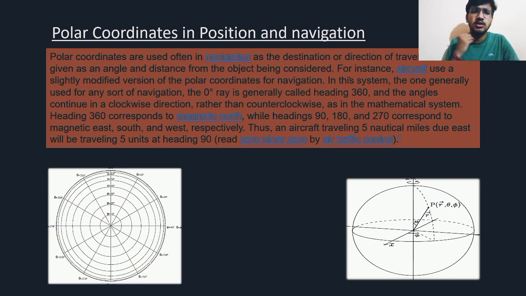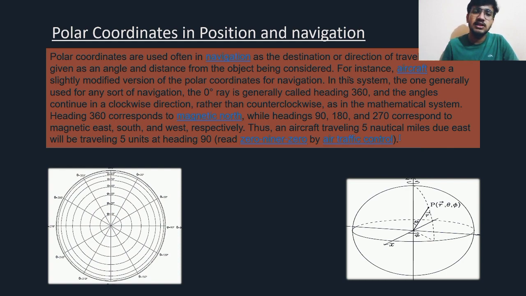For instance, you can imagine an aircraft which uses a slightly modified version of polar coordinates for navigation. Usually all aircraft and ships in the modern world use polar coordinates for navigation. In this system, the 0 degree is generally called heading 360, and the angle continues in a clockwise direction rather than counterclockwise as in the mathematical system.